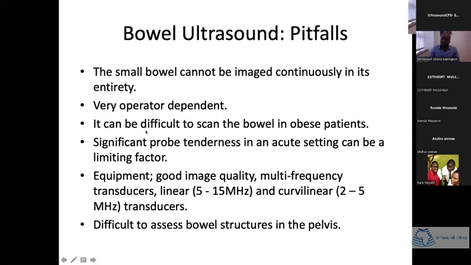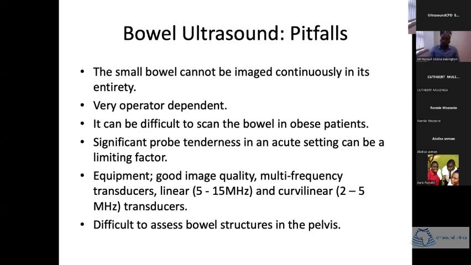Ultrasound can also be very difficult when scanning the bowel in obese patients. It's not impossible. We have scanned a lot of patients that are a bit on the big side. I would check for detected bowel lesions and things like that with our bowel pathologists, despite the fact that they're obese. However, it's more tricky. But with the newer equipment these days, you have a range of transducer frequencies. You can use that to your own advantage when you know what you're doing.